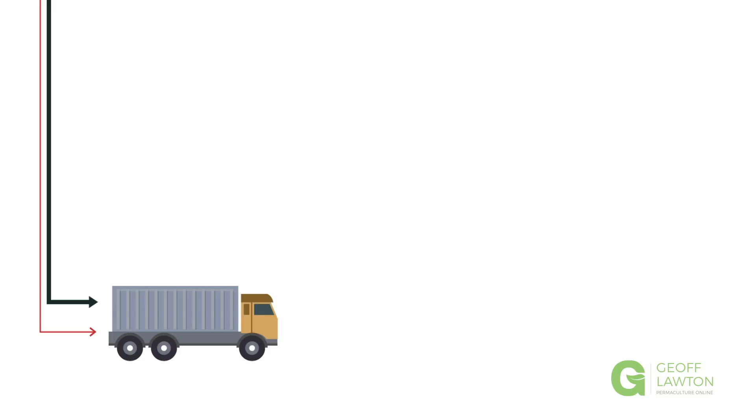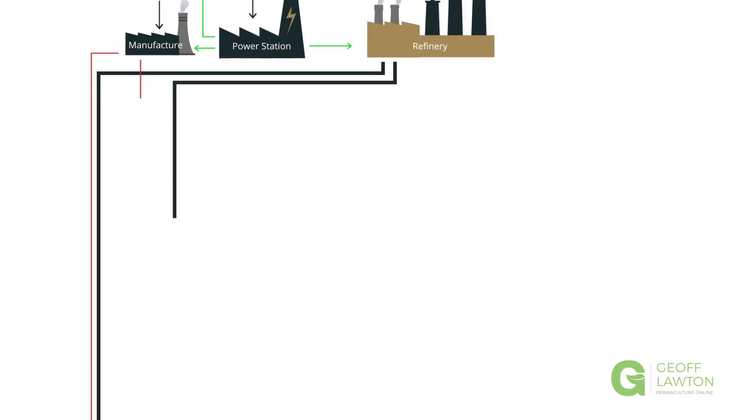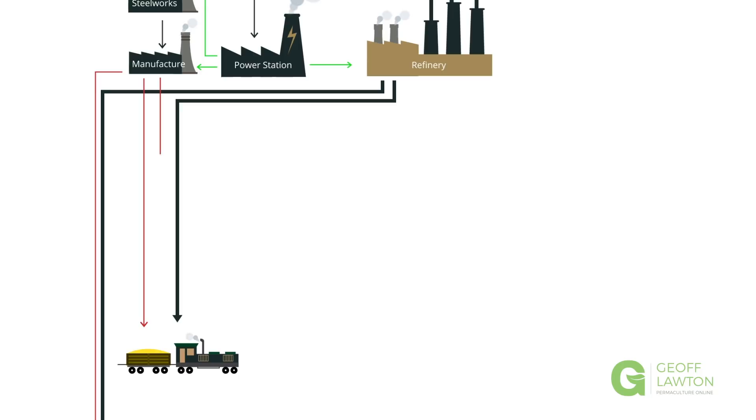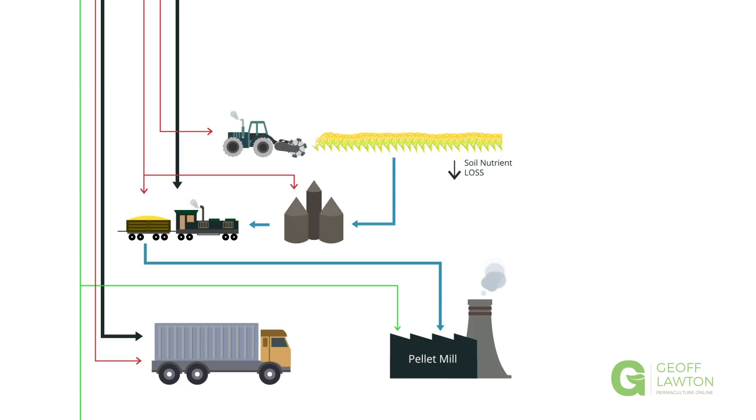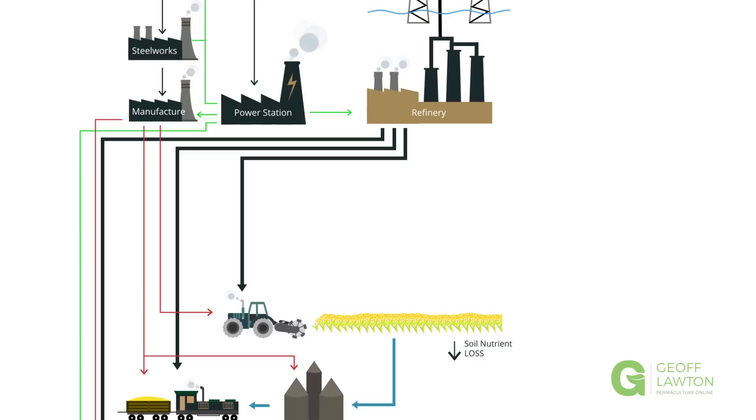But then the refinery also needs to run trains, because we're going to need trains to deliver grain. Because there is a lot of grain used in the production of industrial eggs, because there's a lot of grain feed. So we're linked immediately to these massive monoculture grain crops. And the large tractors need the fuel and the oils to run as well.